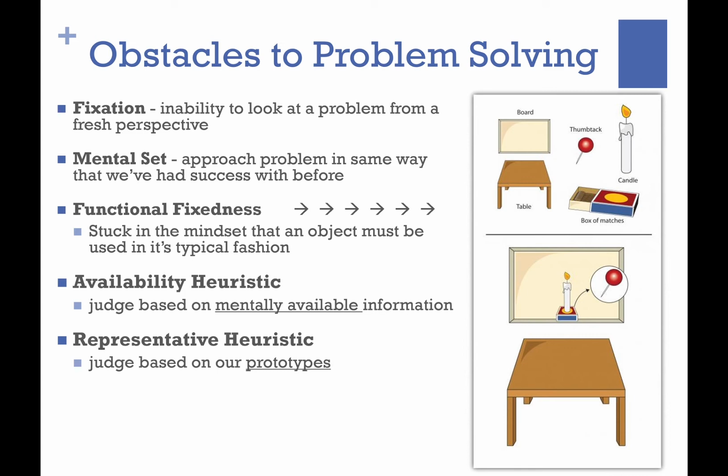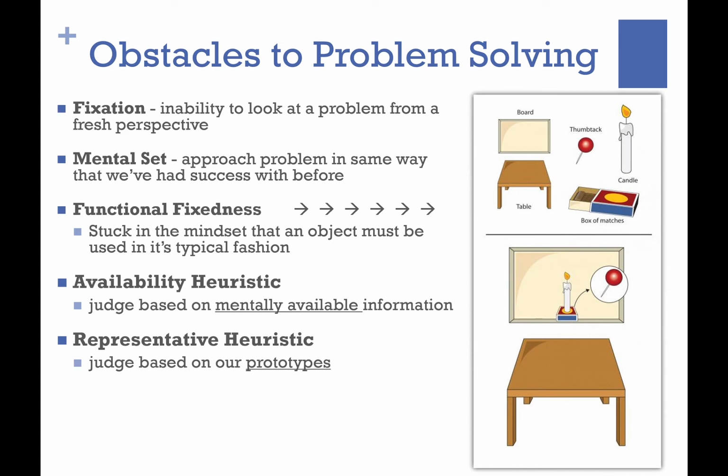So the availability heuristic is the quick judgment or the decision that you make based on mentally available information, right? So that's going to be something that you saw in the news recently, something that's recent, something that is fresh in your mind. Right, so if somebody said, write an essay about a stressful situation, and the first thought that came to your mind was talking about pandemics because of COVID-19, well, that's going to be mentally available information.